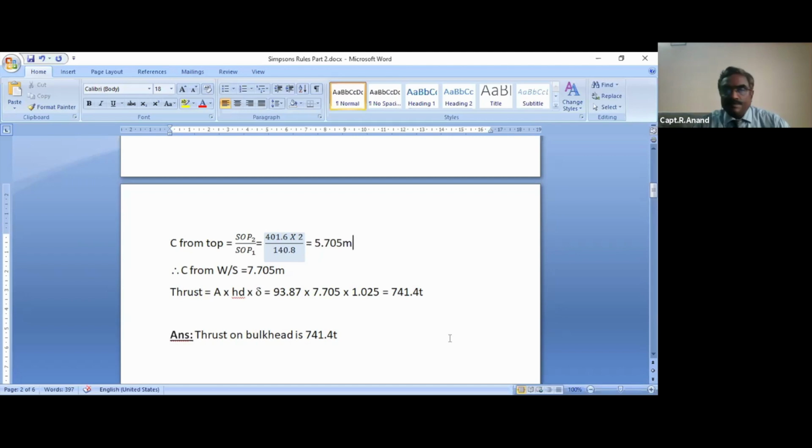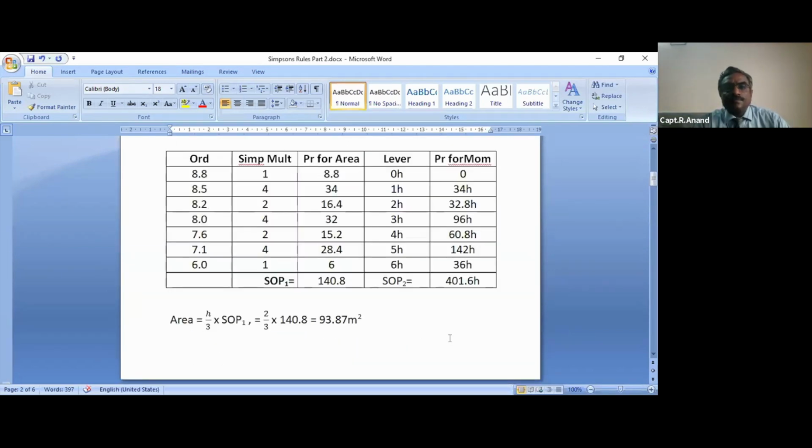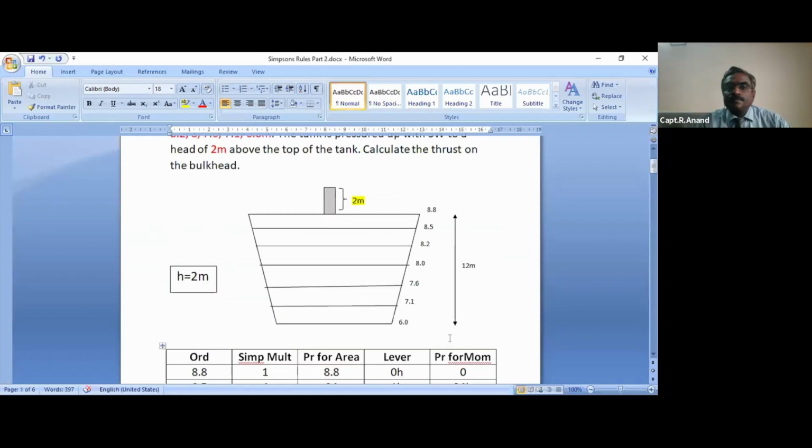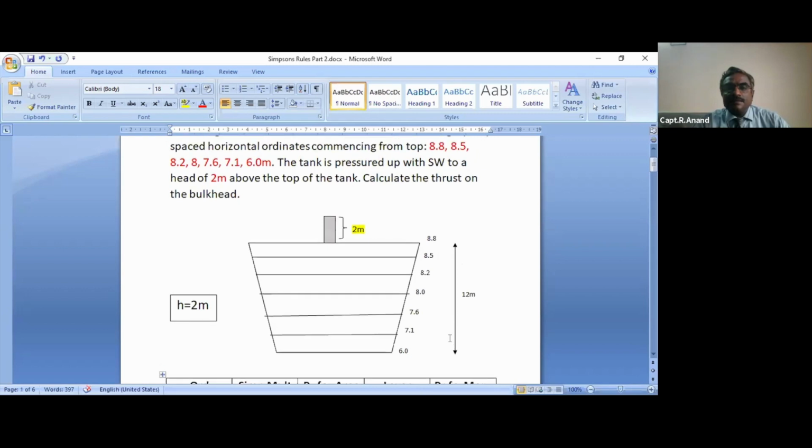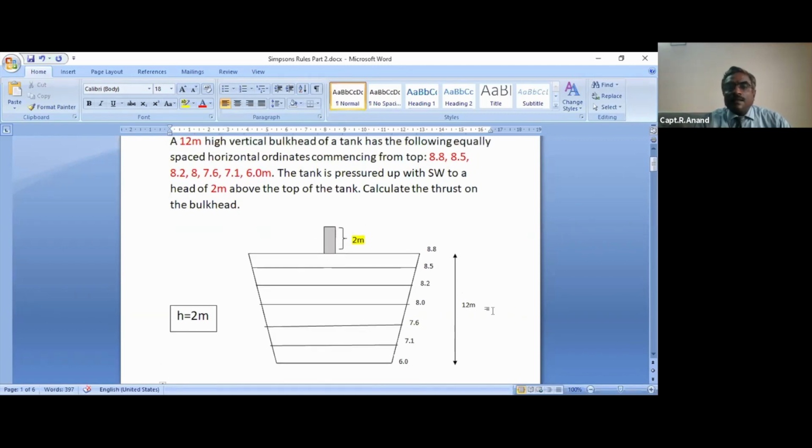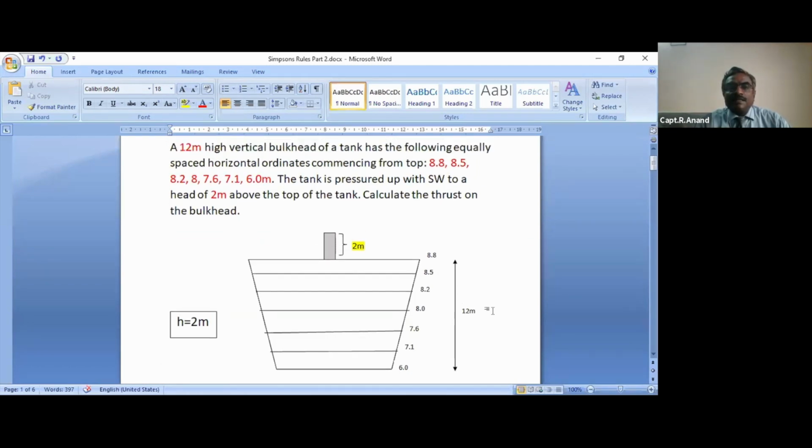So can you please show the diagram? Height of the bulkhead is 12 meters. 7 ordinates, that means 6 intervals. So 12 by 6 will give you a common interval of 2 meters.